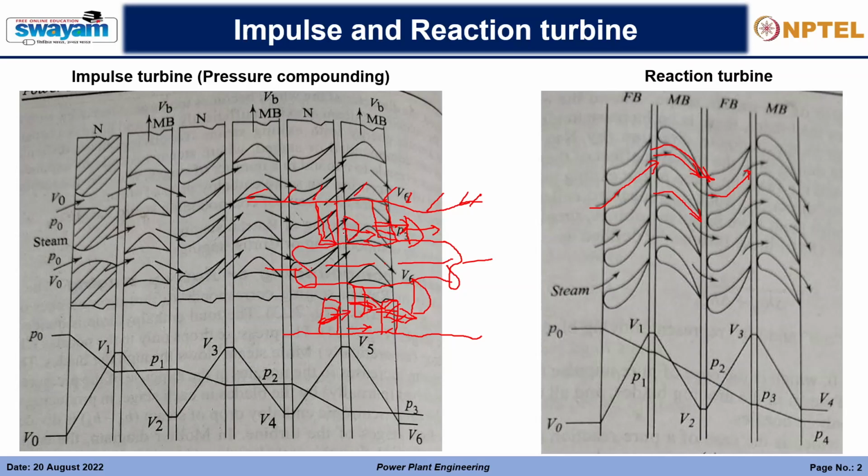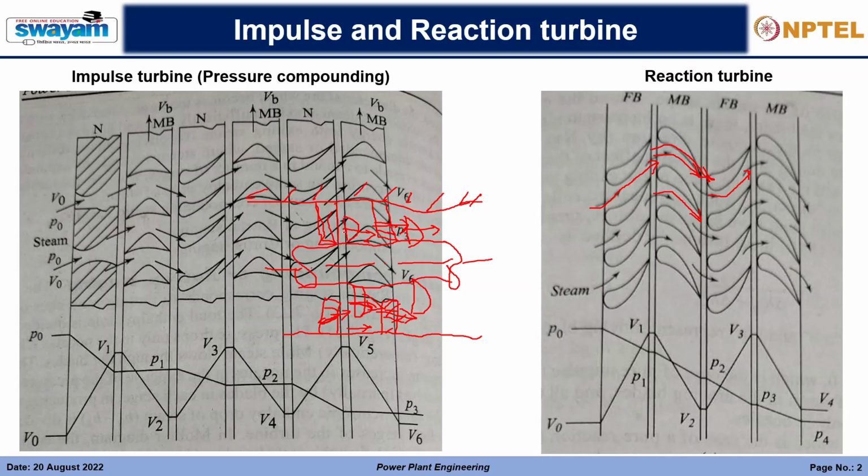Sir, actually, why do we have multiple blades and multiple nozzles? There is a stage where first the initial nozzle is there, then multiple blades, then a nozzle, multiple blades, then a nozzle, multiple blades. So why do we have these different stages? Why don't we have one set of nozzles and one set of moving blades for generating power? Why do we have this kind of lengthy nozzle and moving blade stages?